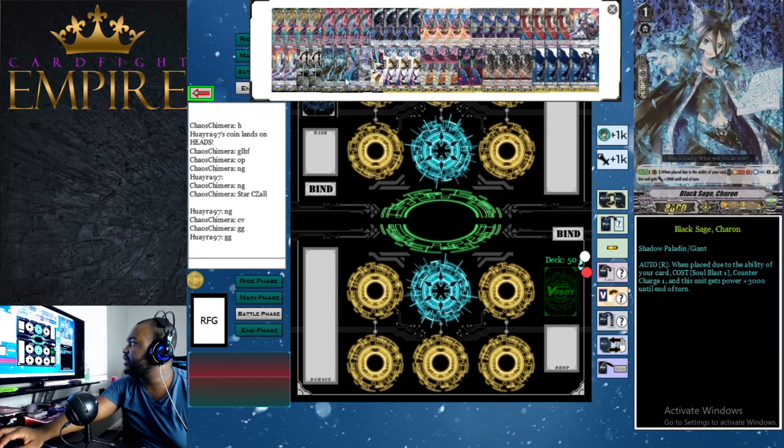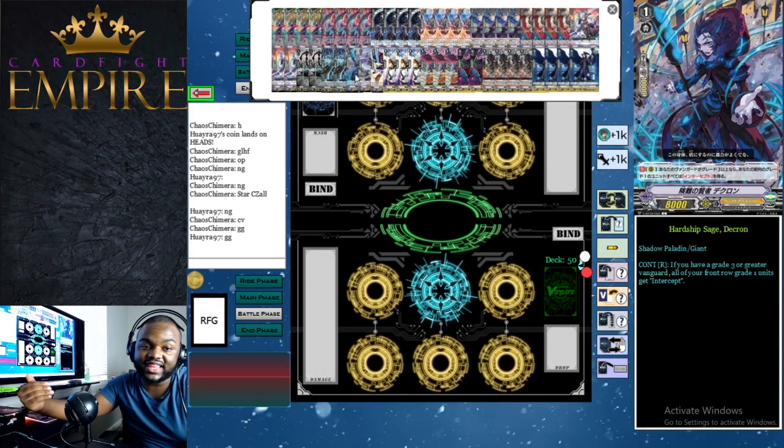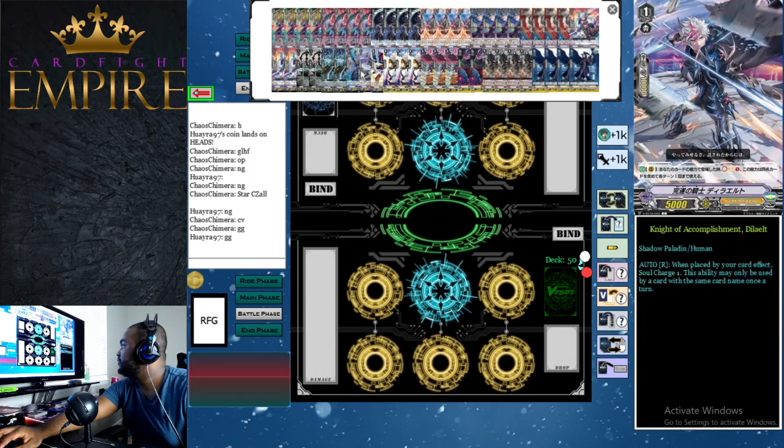So being able to intercept with them for 10k shield also just boosts the defensive power of this deck as well. So this is a tool that I think that they shouldn't have gotten, but they did anyways. So it's cool. This is one of my favorite decks, so I'm not mad that it's strong at all.